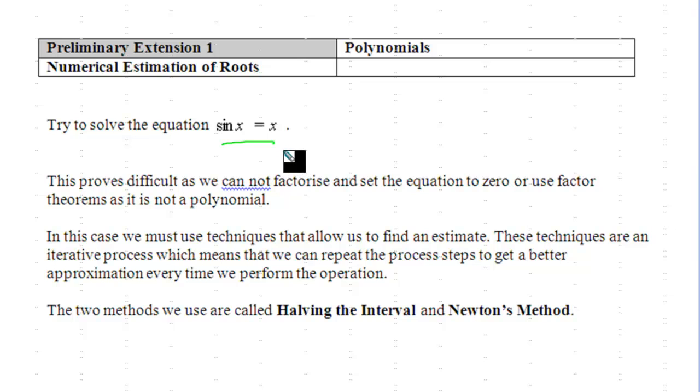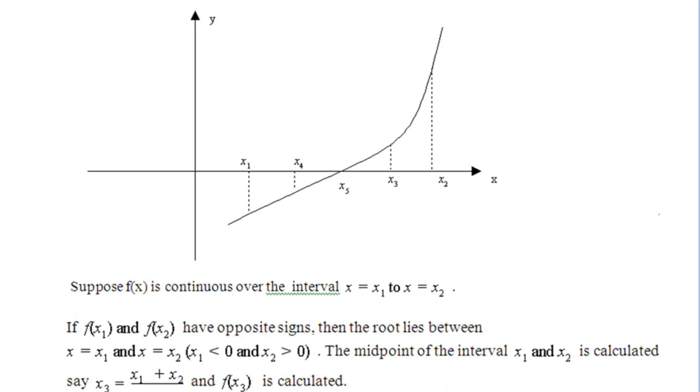So what we're going to do is use two different methods. The first one is what we call halving the interval. So we could draw a graph up and have a look and estimate it. It's not going to be great, but these are what we call iteration methods, and the idea is to keep repeating the same process until your accuracy gets better and better. Now, these methods work very nicely with a computer, because computers will do lots and lots of simple tasks very quickly, because they're morons.